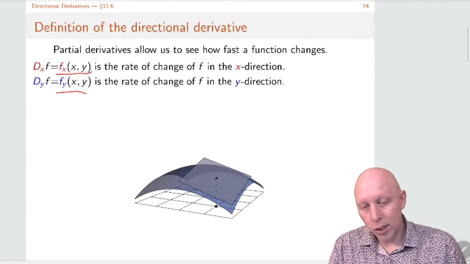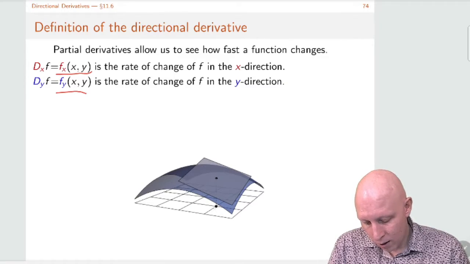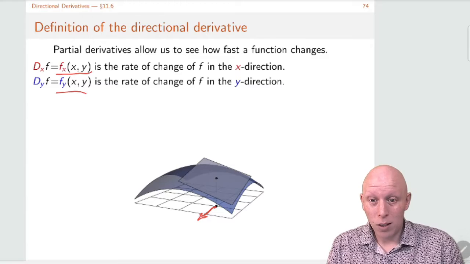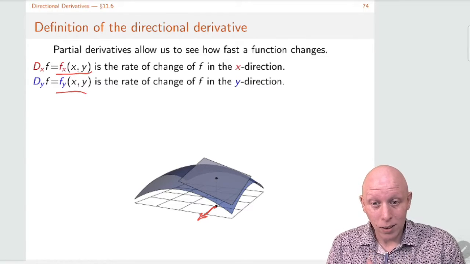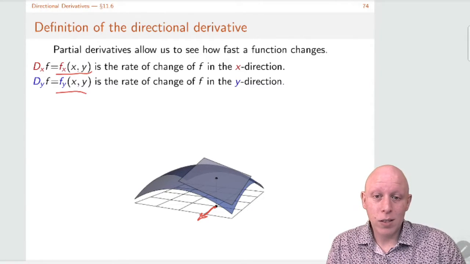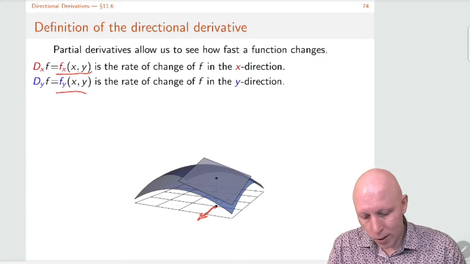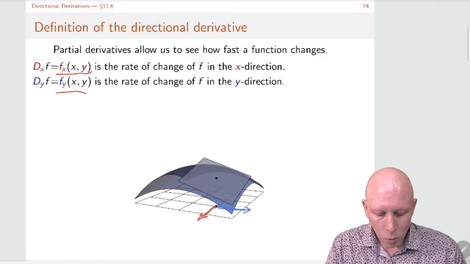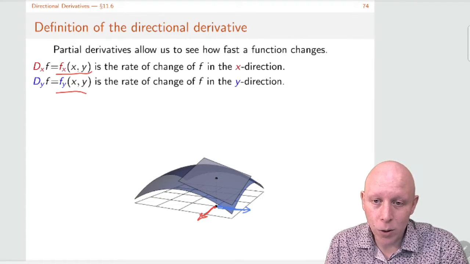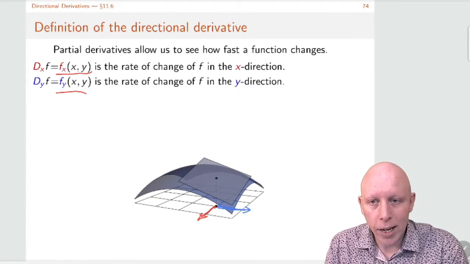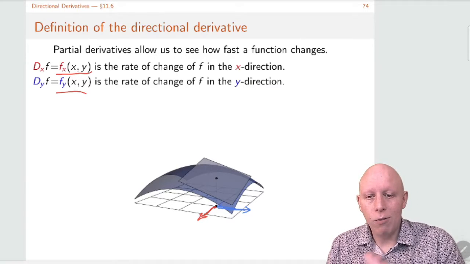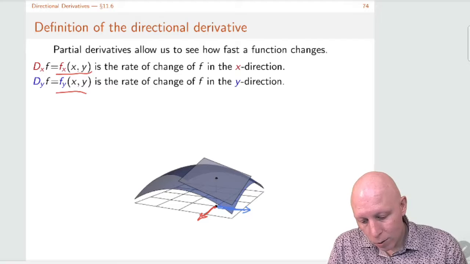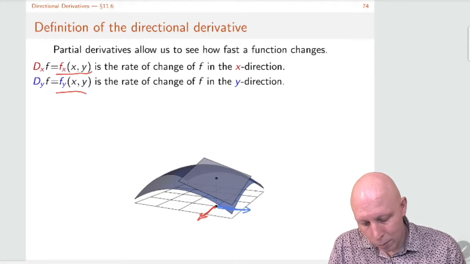And our interpretation of those are, let's fix a y value and let's walk in the x direction and say how much is the function changing if we walk in that direction. Or we fix the x value and we walk in the y direction. We say how much is the function changing if we walk in the y direction. Both of those two things are really happening here on the xy plane.